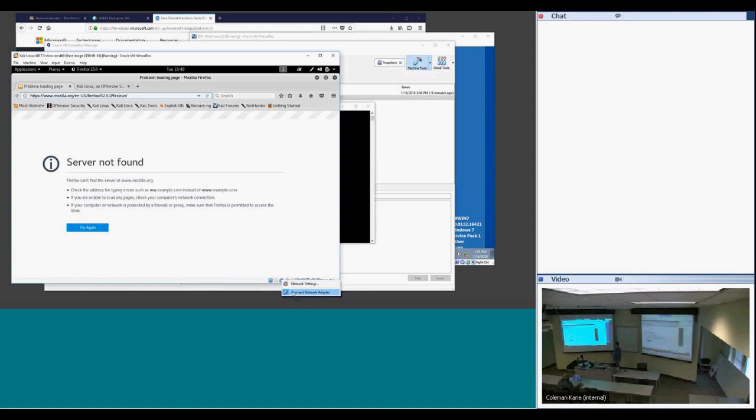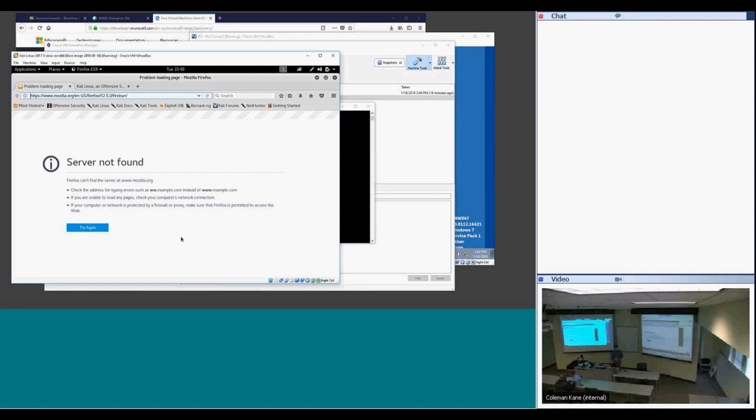The other thing I'll point out is the connect network adapter option. Sometimes you need to disconnect the network adapter, basically unplug it and then plug it back in, to convince the operating system. You can see up here the little network icon disappeared and now it came back.